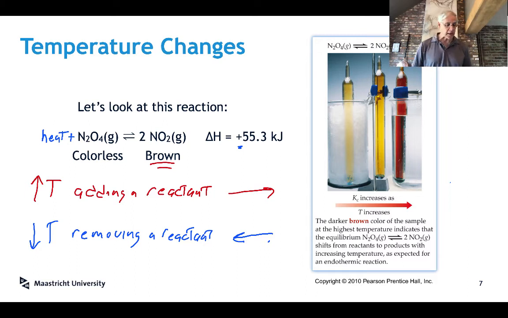This is actually what happens in a lot of cities that have a heavy amount of pollution due to vehicle traffic. NO2 and N2O4 are primary exhaust components, and so in big cities like Los Angeles, where things get kind of bottled in, their air pollution is really bad in the summer where you get that brown cloud hanging over the city. That's due to more NO2 during those hot days. During the winter months, it's not as bad because you have N2O4.